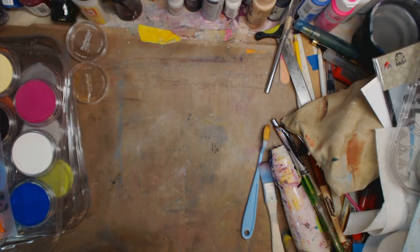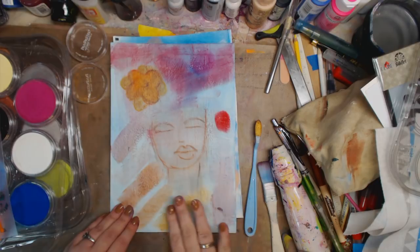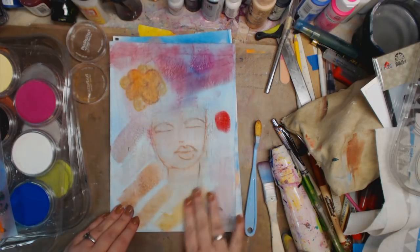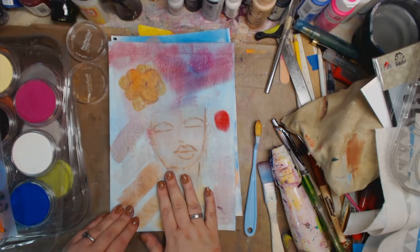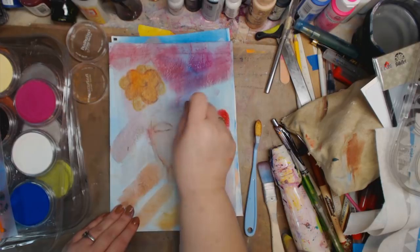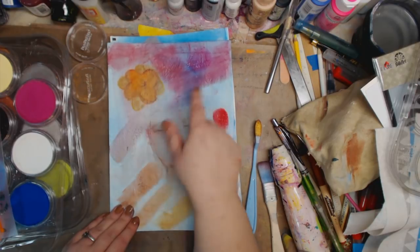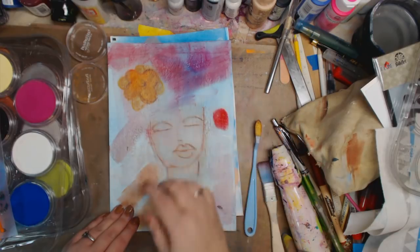So I'm going to set this down here. This can be used again on canvases, whatever. The next thing I just want to show you is I was playing, and you can see there's some smudge and all. This is Mod Podged. I Mod Podged it to seal it, but because I'm brushing it, it obviously smears. Look at my hands, because it's a smeary thing.